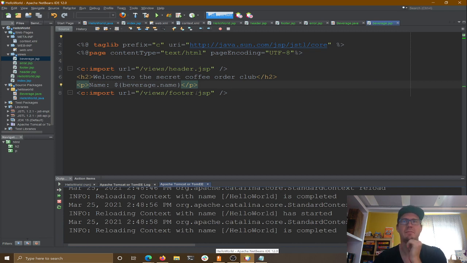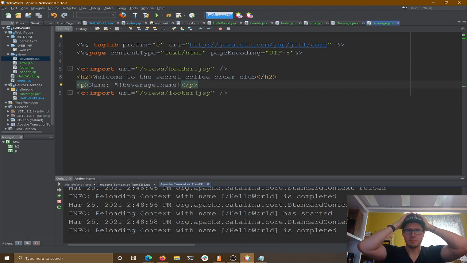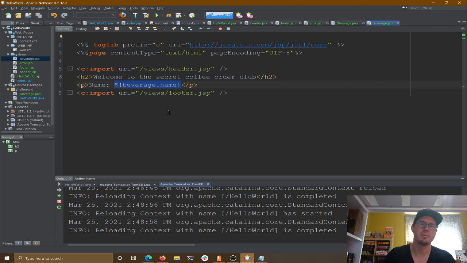Okay. So doing this sort of notation in Java code snippets is doable, but it's very verbose. Doing it with the JSP tags is doable, but it's still a little bit more wordy. Doing it with the expression language, the EL, is the fastest. Right? This is more of our PHP style, right? Nice and easy. Right? We don't even have to echo anything. Right? We just, here it is.